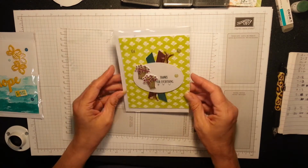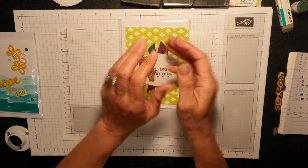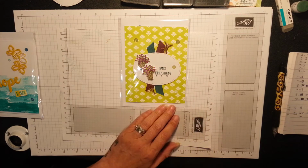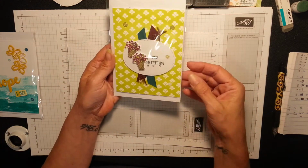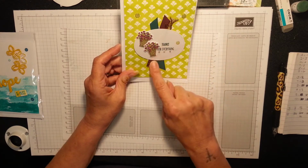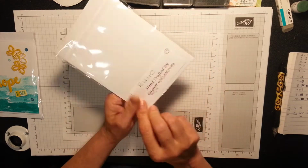And then this one is from the new At Home set, it's called. You've got these lovely baskets of flowers. You get one of a picture of the front door, and the thinlets make the door look like it's open. But I haven't played with that one a lot yet, apart from today. I've used the two little baskets. And "Thanks for everything." Again, if you're passing it on to a nurse or a doctor from the hospital, just to let them know you're really grateful for what they've done for your child while your child is in hospital. Beautiful. We've got the copper trim ribbon with the Tranquil Tide and the Fresh Fig, just to give it some texture in the background as well. And this is card 19.